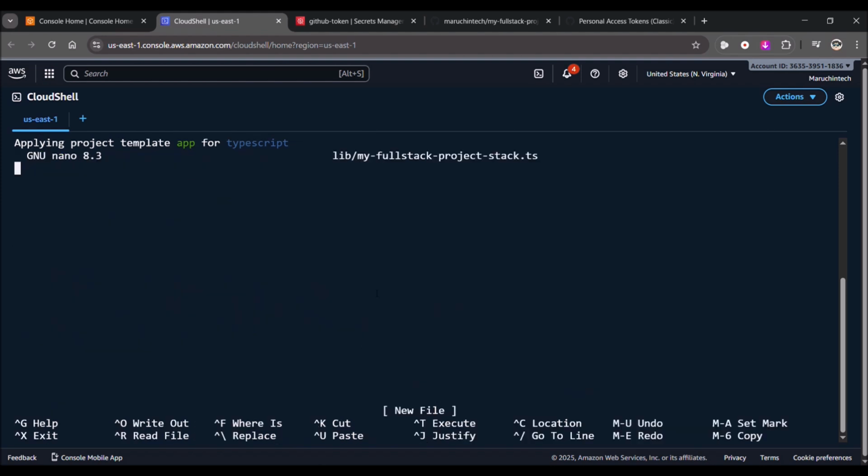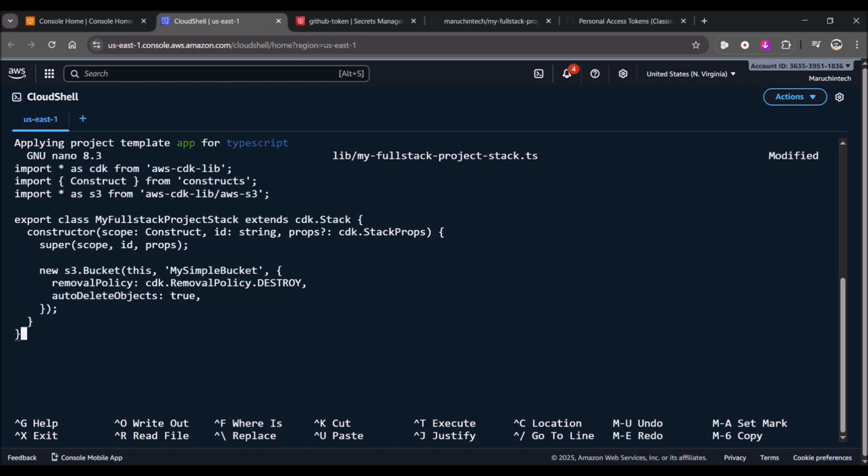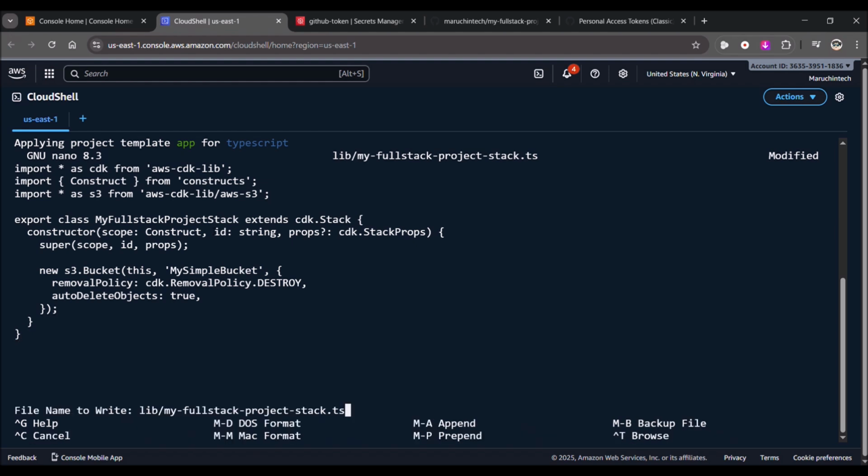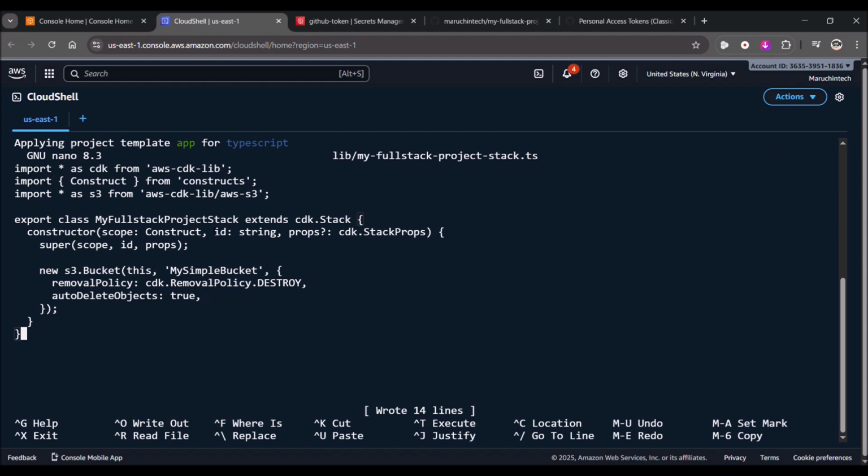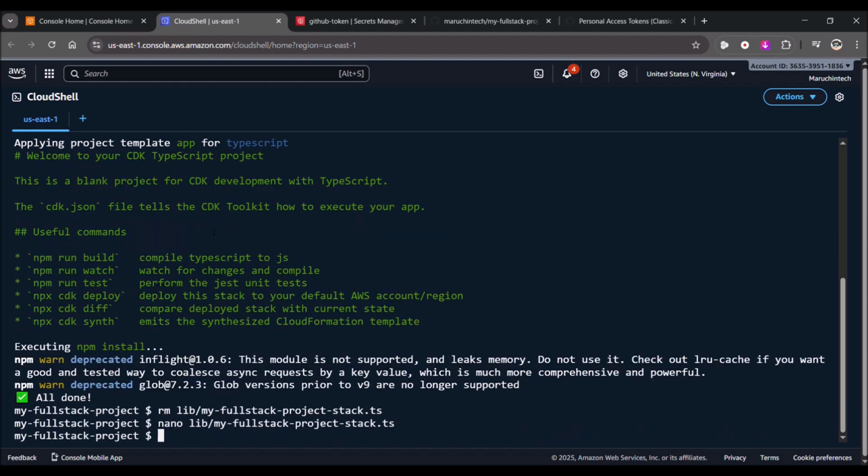And then I'm going to directly input the TypeScript code here. I'm going to copy the TypeScript code and paste it into the browser, and press Control O and enter, and Control X. So I will repeat this process.